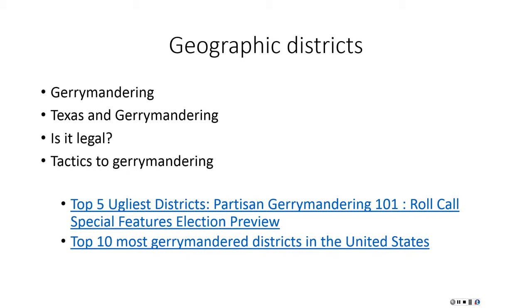The third tactic, and I like this tactic the best, is called pairing, or the pairing technique. To run for office, you have to live in the district that you represent. So in this case, the Republicans, if we're in Texas, would redraw the districts. They would take 2 Democratic districts and redraw them so that they place the incumbents' homes in the same district. This way, the incumbents have to run against each other. One district is going to remain Democrat because one Democratic incumbent is running against the other. However, the Republicans are going to hope that a Republican can win that new district they created. They are taking out that incumbent advantage.